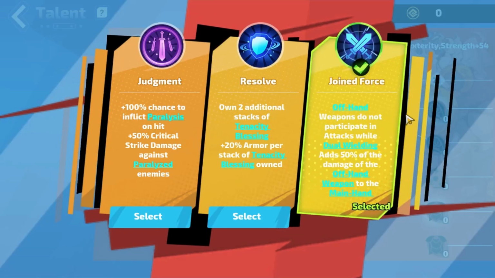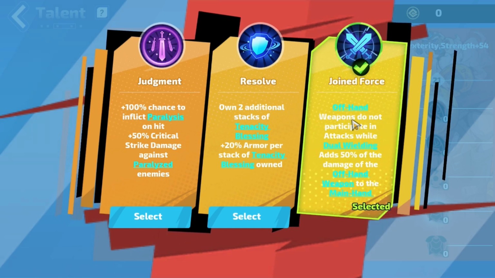For the first talent in this tree, you're going to go with Joined Force. Joined Force just makes it so you only have to focus on having one high DPS main hand. This refers to the DPS that's actually written on the weapon.